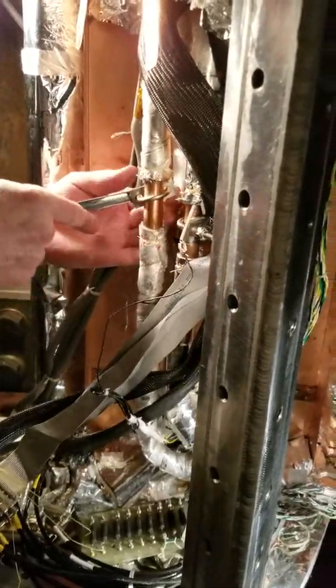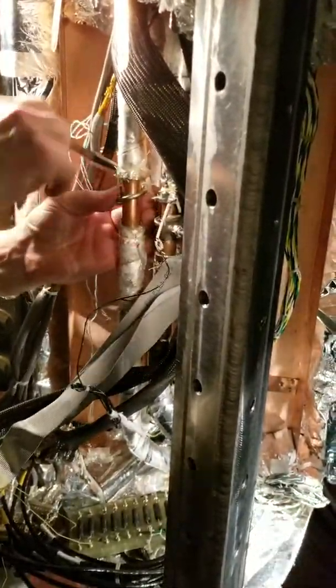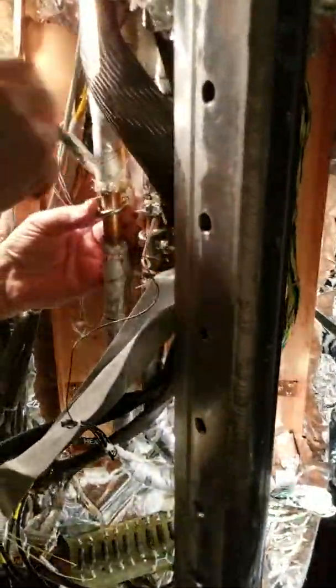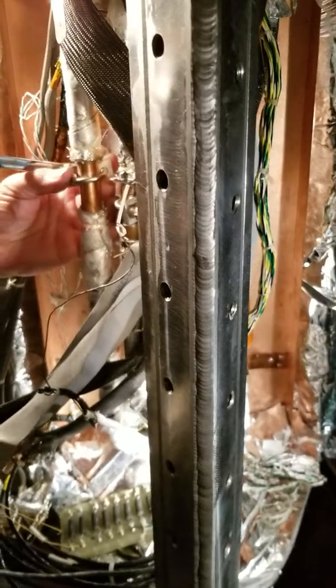They're not soldered - they're put on with indium. So I can take them all off and they can put them any place really. They've got them listed. I'm not keeping track of what they say. Frank, you want to take all kinds of pictures - shoot stills. There's a temperature sensor here, something linked onto that. I remember when Rich put these on. I'm going to take them off right now - Frank, get stills of what goes with what.